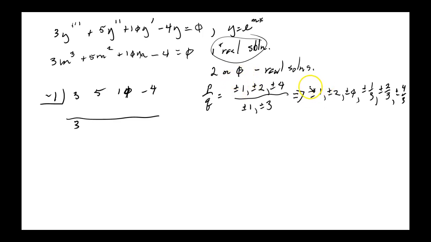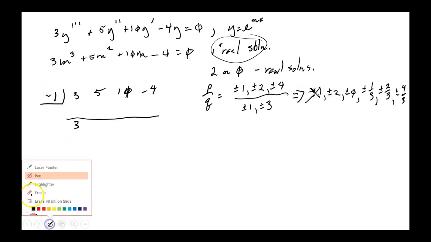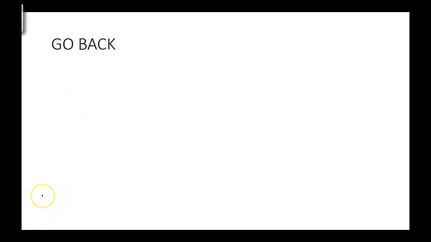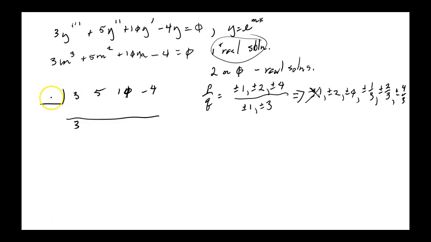So plus or minus 1, both of those are out of there. Let's try 2. Oops, I forgot to erase that. So it's not the positive version of 2, so let's do negative 2. I can go ahead and take it to the bank that positive 2 and positive 4 ain't going to work. Alright, let's see. That's going to be negative 6. Negative 6. Positive 1. You add them? Of course you do. So it'd be negative 1. Oh, I thought you said positive 1. Okay, sorry about that.